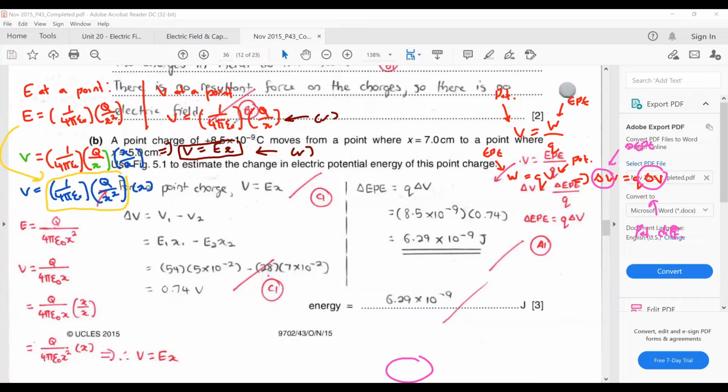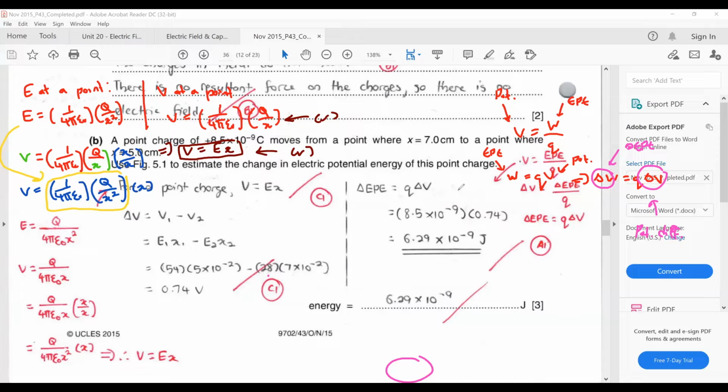So this part here, I don't think I've written it inside your summarized notes, neither have I written it inside your notes itself. Maybe you want to just jot it down somewhere just in case. The way of doing questions using this equation is very, very rare. I think there's only 2 or 3 questions so far that make use of this in order to find the answer. So it is rare to see this, but in the event that you encounter it, just know that to find potential at the point, it is field strength multiplied by the distance, because it's derived from here.